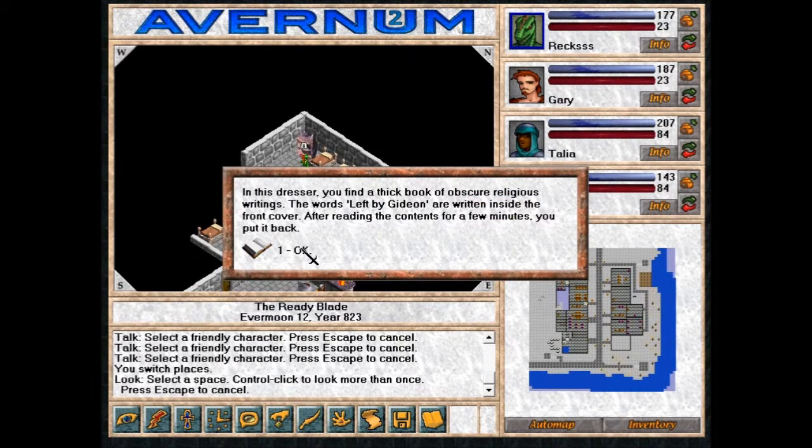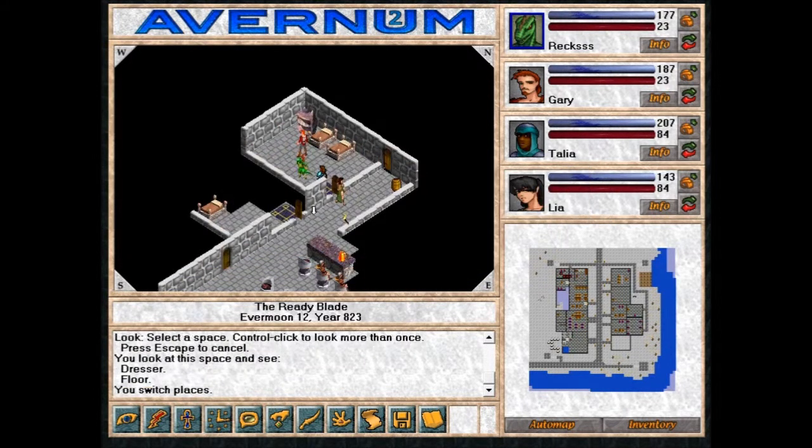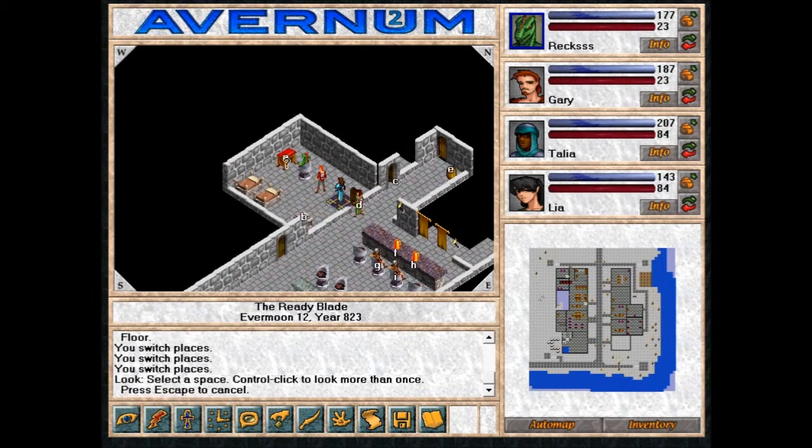In this dresser, you find a thick book of obscure religious writings. The words left by Gideon are written inside the front cover. After reading the contents for a few minutes, you put it back. Okay, random.